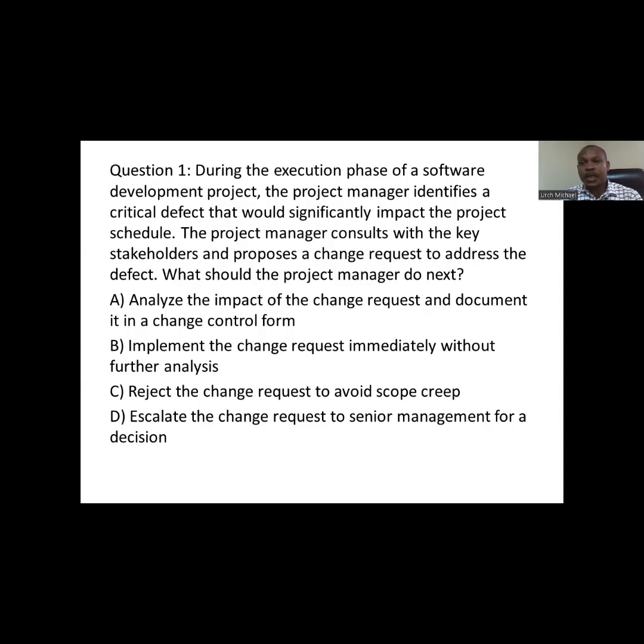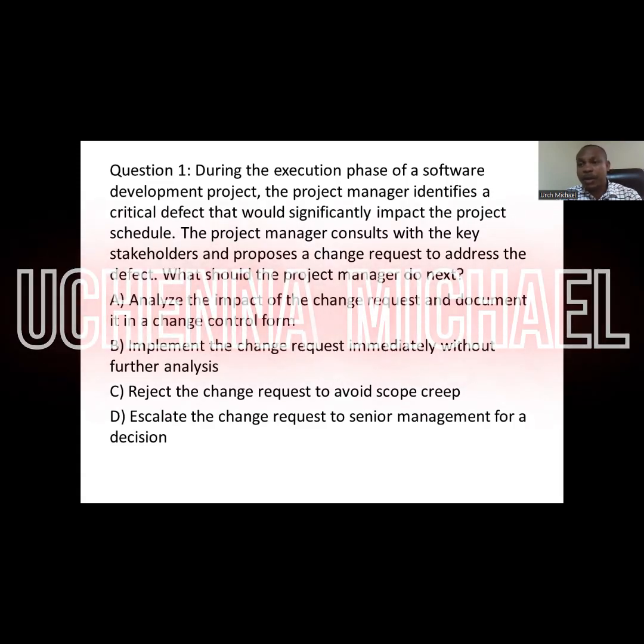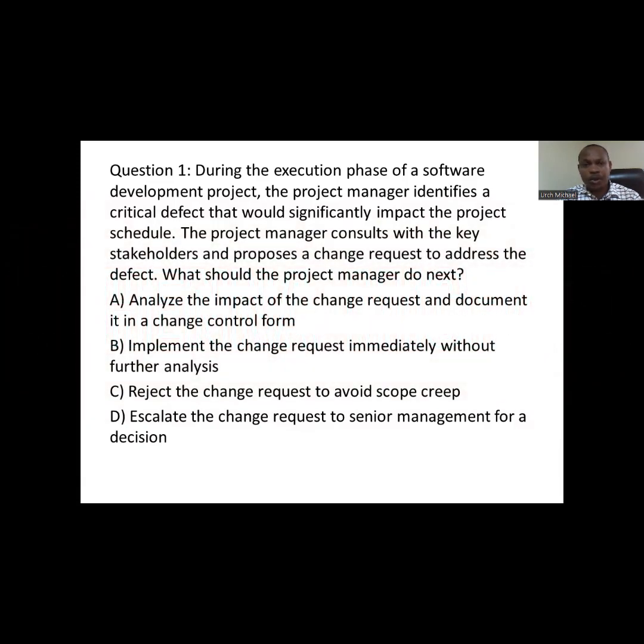If there are issues in the project, we want to document them so that whenever we come across similar problems in subsequent projects, we can refer back to our catalog of problems we've encountered in the past, see how we tackled them, and leverage the previous knowledge. So analyzing the impact of the change request and documenting it in a change control form is actually in line. Let's look at the other options.